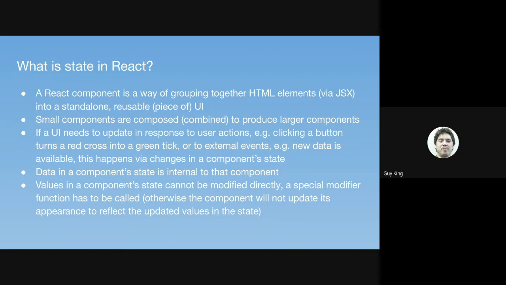On the other hand, if there is something the user can do, like click on a button, and let's say when they click on the button, the background color needs to change to blue, then you do need state. And similarly, it doesn't have to be the user that brings about this change. Your page might be showing some data updating in real time. So if that data changes in the outside world, then again, your page needs to update. And in both those scenarios, you need to have state in your React component.